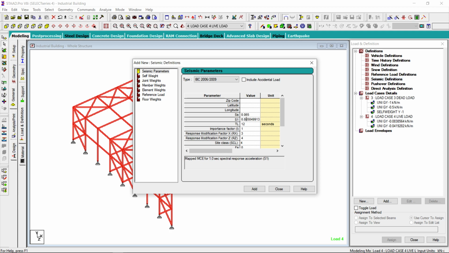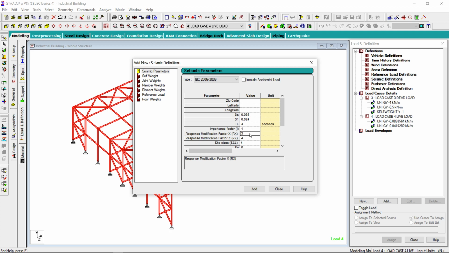The value of S1 is 0.024. The time period is 4 seconds. This is the longest time period or maximum time period. Importance factor is 1.